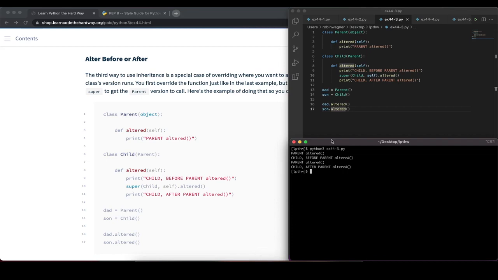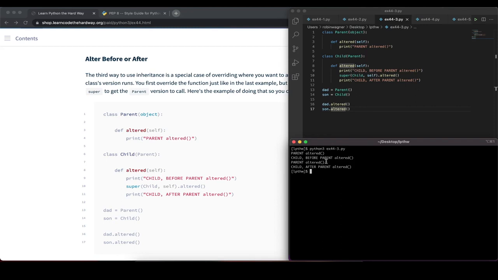So first of all, since we call dad.altered, we execute the following print statement: parent altered, which is the first line here, and then the next 3 lines of code are actually executed because we call altered on the child class and the subclass. So here we first of all, of course, just as we've seen in the previous example, would print out child, or the statement we find in here, which we have overwritten basically.